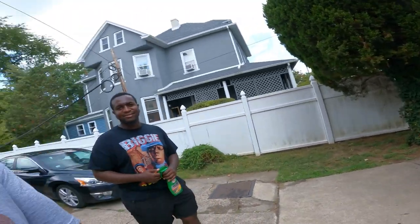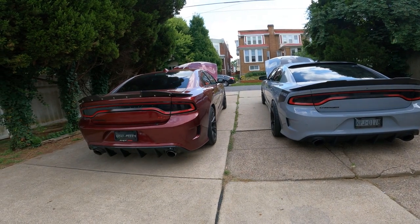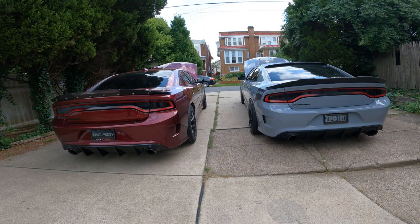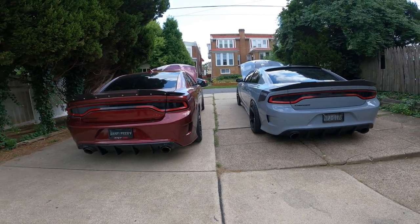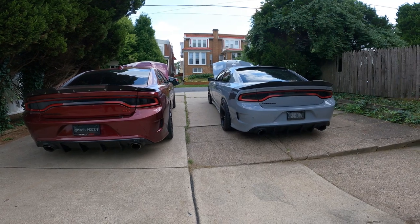But then again, they made a good-looking car, more affordable for people. Just minus the engine. So you got to think of it kind of in both ways, from each standpoint, so I respect it. Because a lot of people don't have that type of money. And at the end of the day, people are going to do what they want to do. They're going to upgrade, they're going to do this and that.